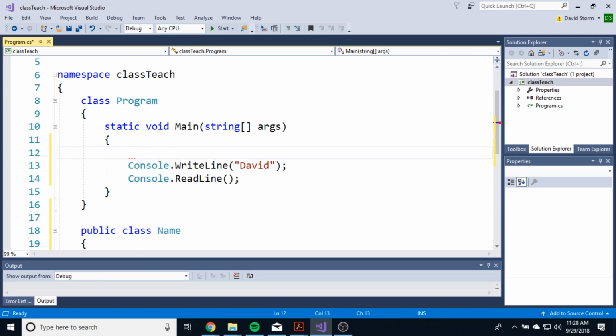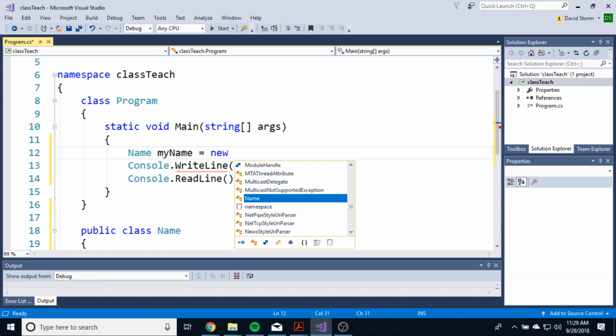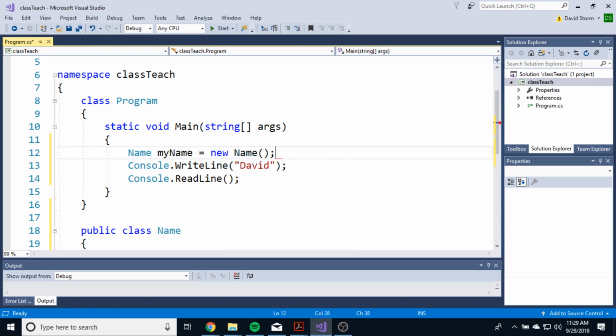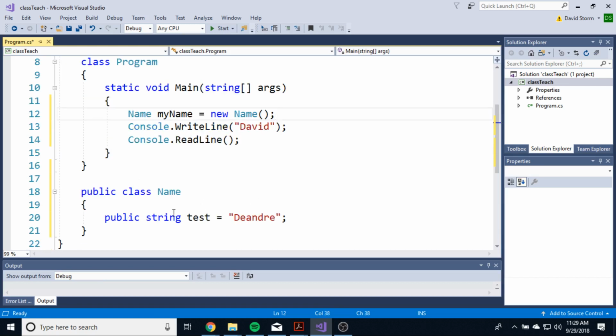Oh no, you know what? We need to access the class. Let's do Name, which is the name of the class. myName, give it a name, right? Just like we're calling a new variable, we're calling the class by name, and then we're going to say this is going to be my new name. And then we're going to say it's going to be a new instance of Name. Okay, that new keyword is really important. Basically what we're doing is we're creating a new instance of this class within the method, right? So new Name. Now I can use this myName variable to access variables within the class itself.